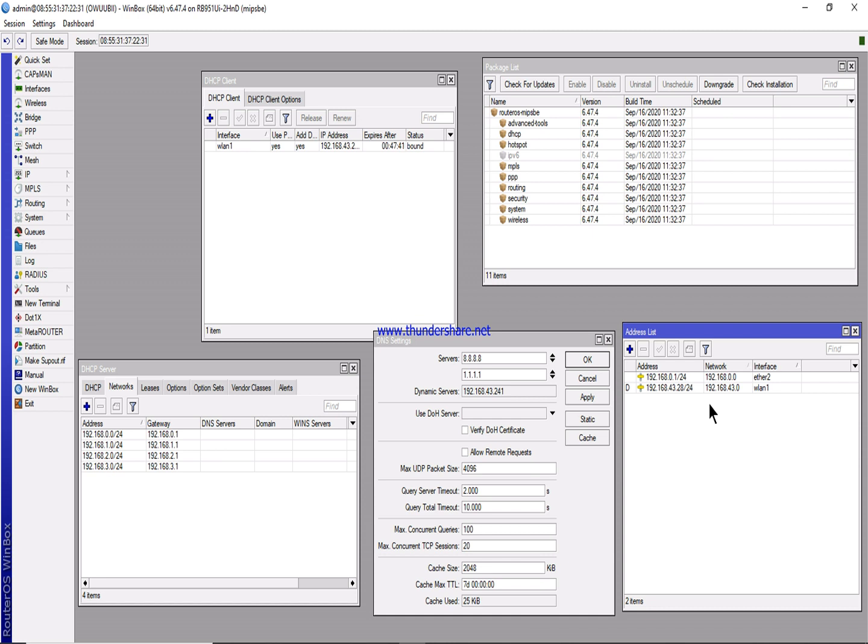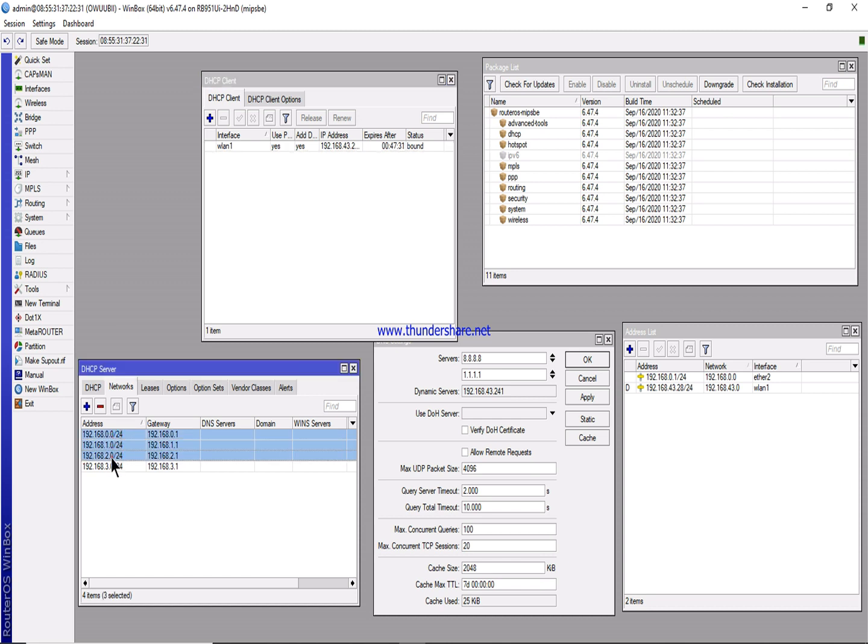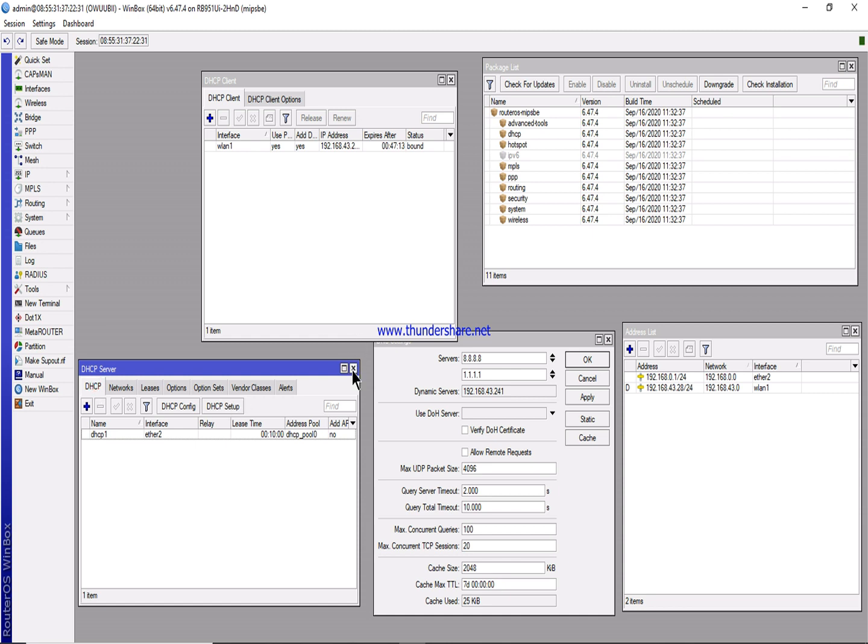The rest of the ports are going to be slaves. Okay, I've cleared it off. Alright, I'm good to go.